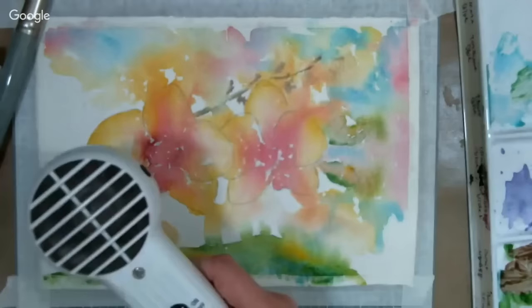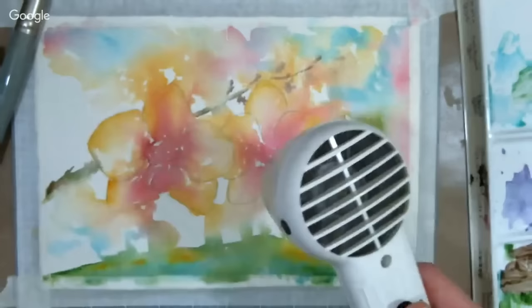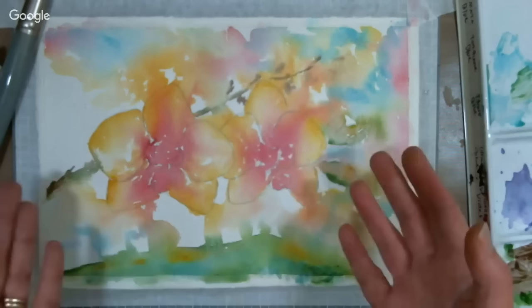A viewer asks: I've been trying to find an affordable watercolor block — is there really that much difference between painting on taped paper versus watercolor blocks? A watercolor block really just eliminates the need for taping — that's all it does. It will still buckle; it's not going to be lying flat like if you stretched it. It's essentially the same as taping it down. Strathmore 400 makes a decent watercolor block — not as good as Arches, but not too bad. Canson Montville also makes a decent one. In the $10–$20 range, you can get a variety of sizes.